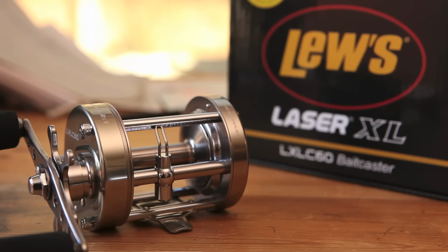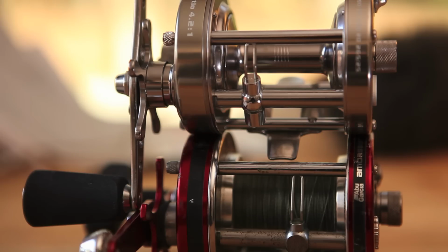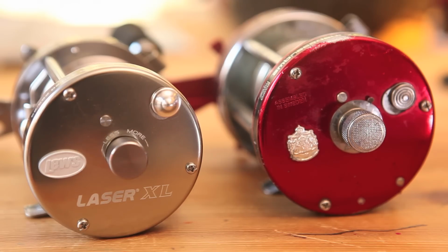Alright, I got a couple of these in from the folks at Lew's. It's a bait casting reel, very similar to some of the Abu Garcia reels that you see me review here on the channel. The size is very similar to an Abu Garcia 7000. They're slightly narrower and the diameter of the reel is slightly less. It's very comparable, but it's almost a step in between the 6500 and the 7000. Weight is a little bit less. Drag appears to be about the same.